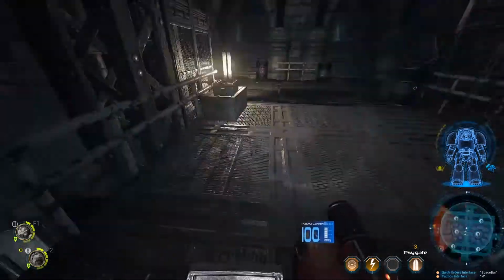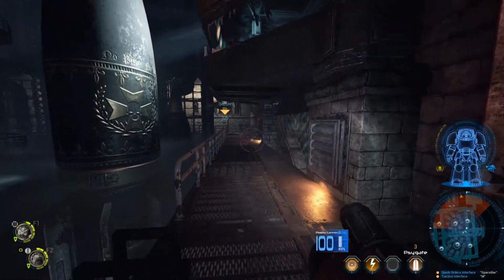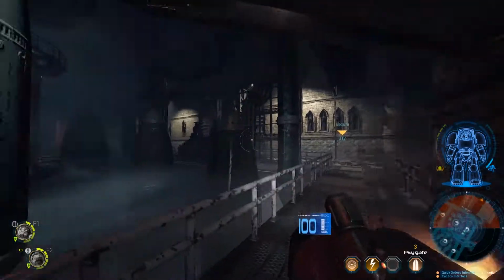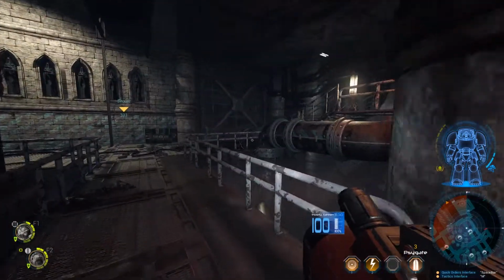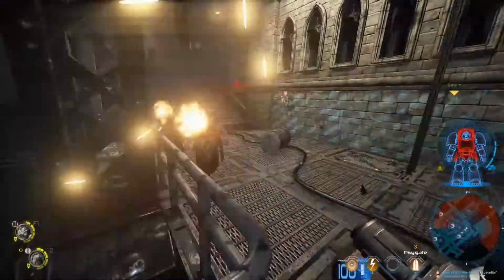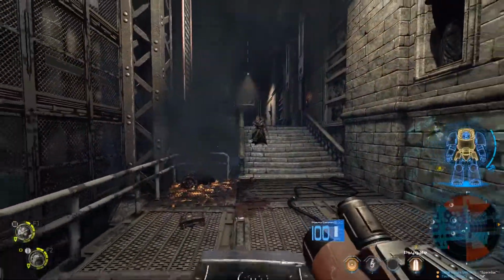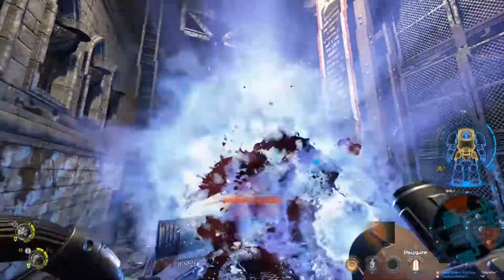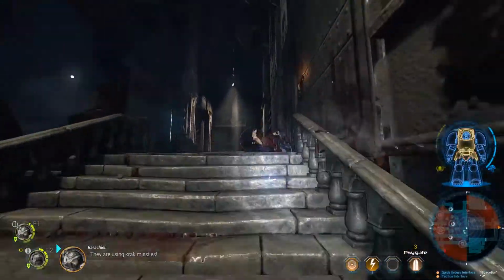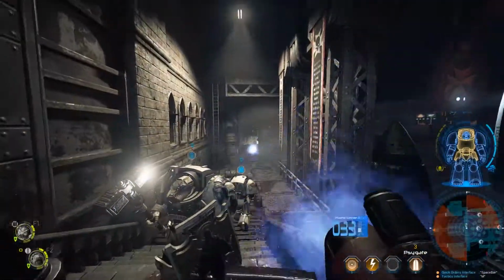That looks like big warheads. It's a guess. Probably a well-educated guess. And then we go up the stairs and continue the other way around. So far, no more enemies coming in. Oh, there are some enemies. Yeah, well then. Use the lightning. Weapon is jammed. Boom.